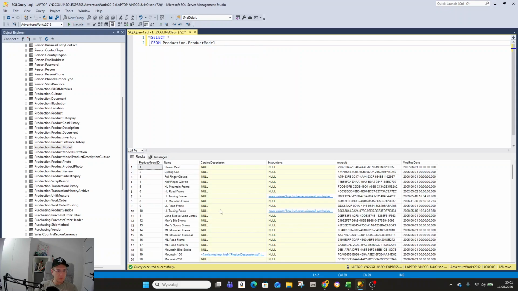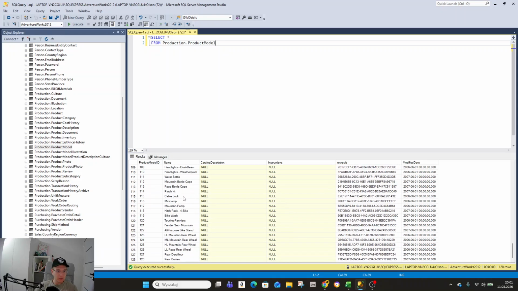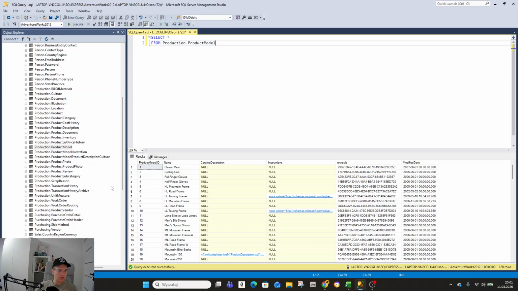Probably each product can have different models, and I thought there would be a product ID duplicated, 3 of the same product with 3 different models, but here these are just separate models, 128 of them.